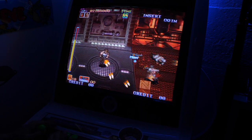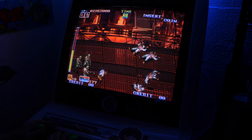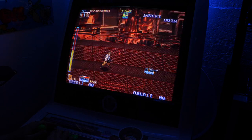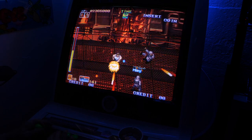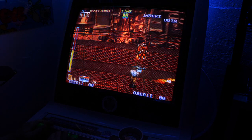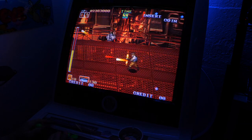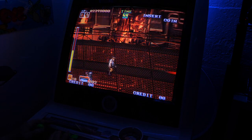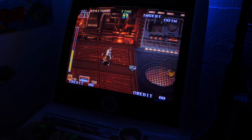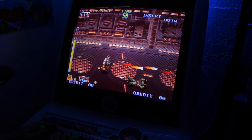And for some reason, the game always gets quiet here for just a second. But this area has kind of a Terminator 2, end of the movie vibe to it. I'm gonna stick with the Vulcan there. All right, I guess I didn't. So that bomb thing refills our special weapon.